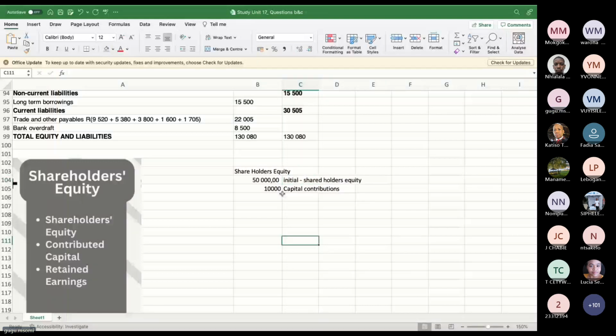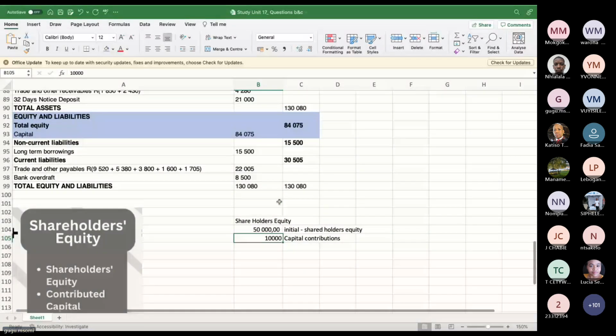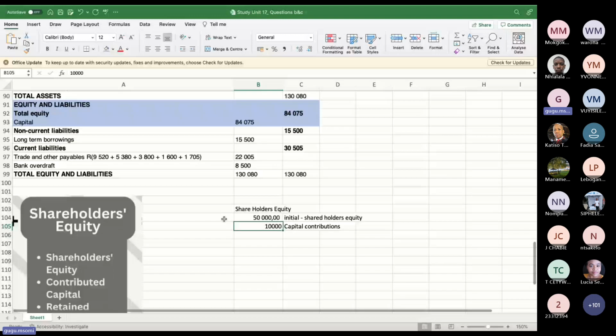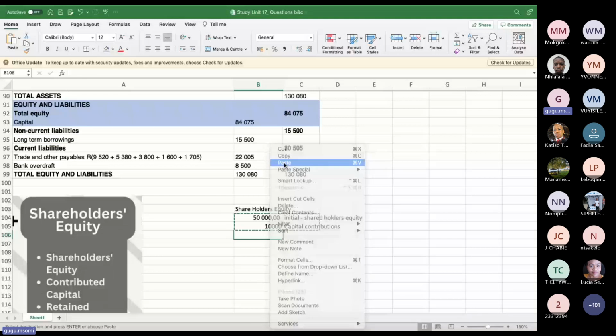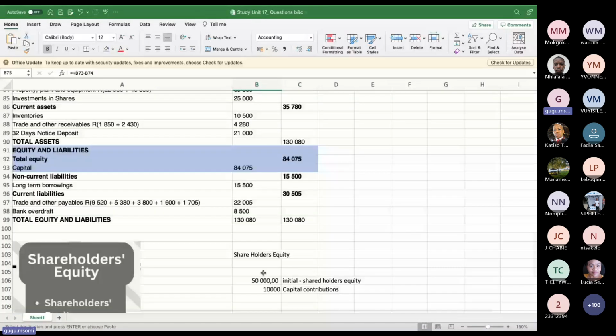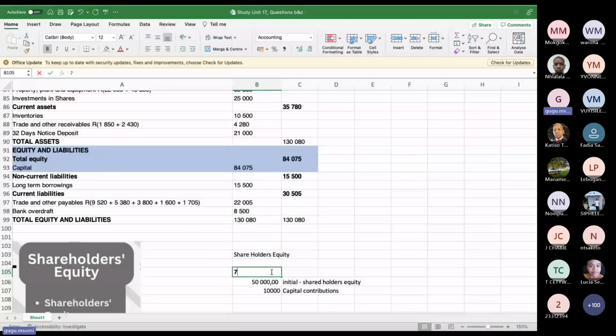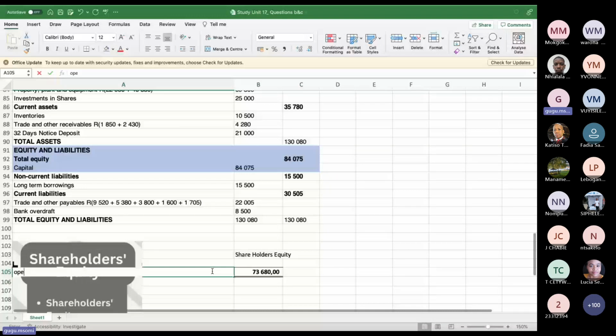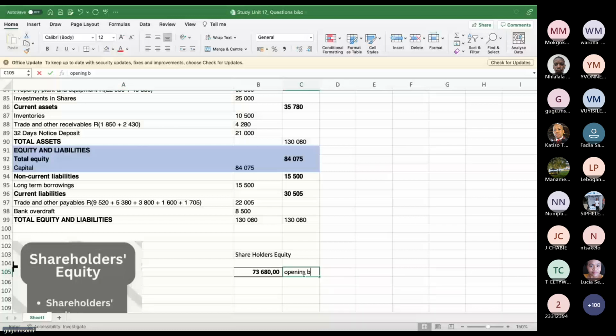Well, actually, let me not confuse you with hypotheticals. Let's work with the example that we have, so we can pin it back to the same question. For equity at the beginning of the year, we calculated in B that the total is 73,680. This includes whatever he would have contributed initially, the profit that he would have made for 2004, and whatever he would have taken out or added back. This is our opening balance for 2005, which was our closing for 2004.